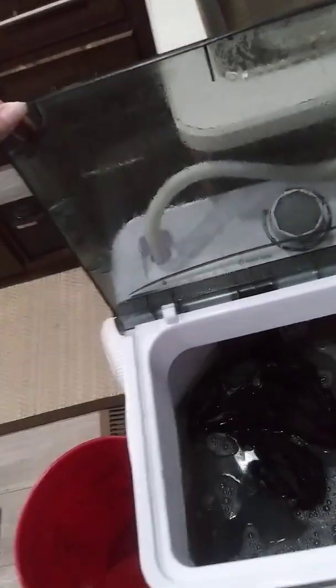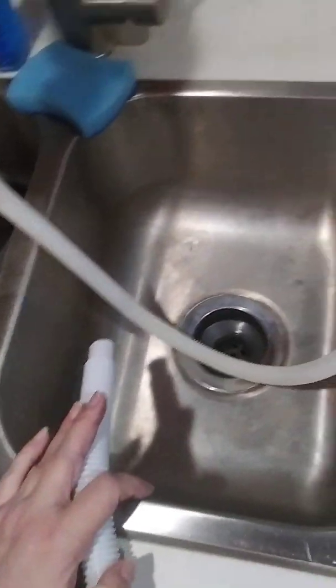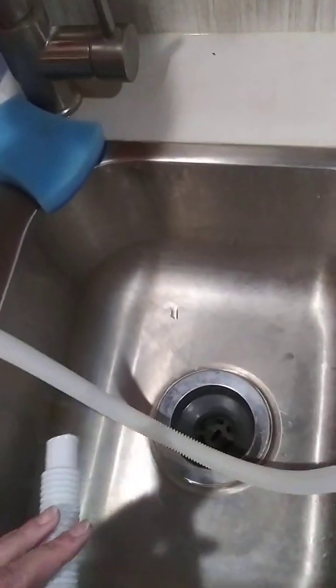The washer is done and that water is very yucky — that is the first round, that's the wash. Now I'm going to drain it. Some people can drain it in their toilet, in their sink, or in their shower. However, I can't do it in my shower because we live in a trailer and it won't fit, and our toilet is a tank — it's not like a sewage system where you can put endless amounts of water in. So I drain this in my sink and I'll show you how that goes.